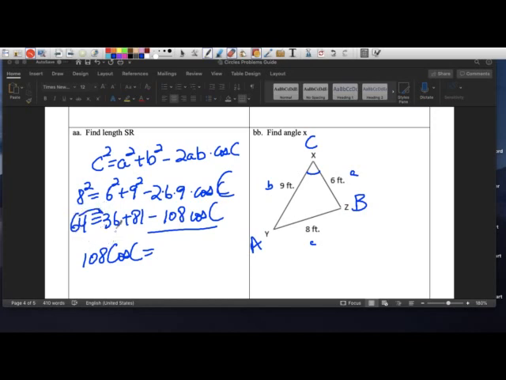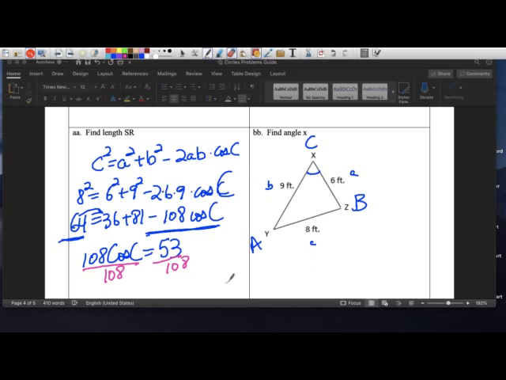Subtract both sides by 64, so I'm going to have 36 plus 81 equals 117 minus 64. That's going to give us 53, right? So all I did was throw this to the left side, and then I threw this to the right side, but when it comes to the right side, it comes as negative. So now we have that, and what I can do is divide both sides by 108, so little by little.